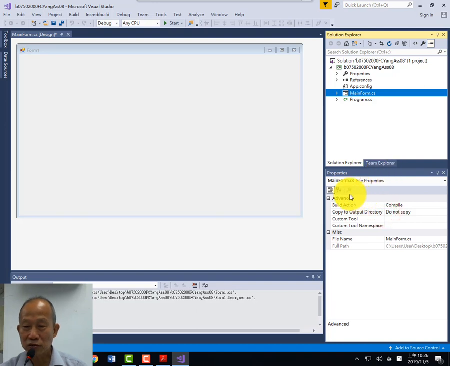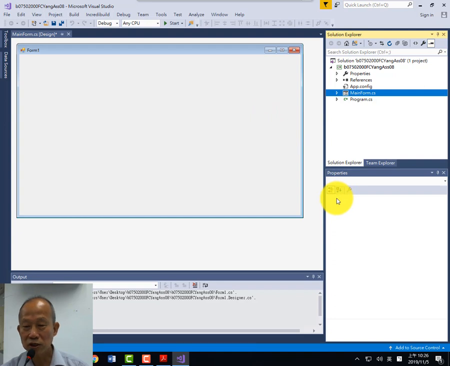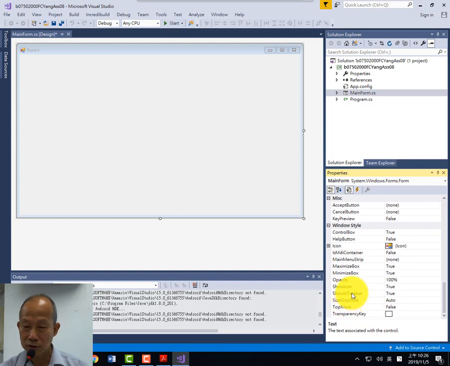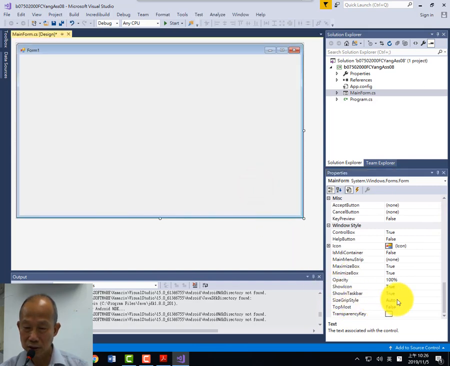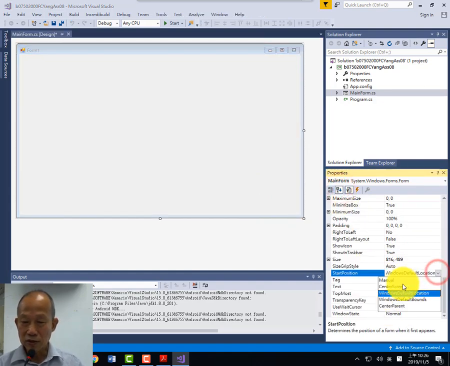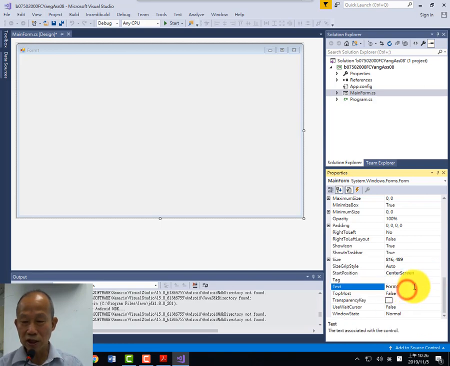And then you need to specify some initial properties for this form. We like the form displayed in the middle of the screen, right? So click on the form, set the property. The property should be the initial start position. Where is it? Start position, right? So we like to display on center, and also you need to change the text. Just make your own title. So I just simply type the LED lights.